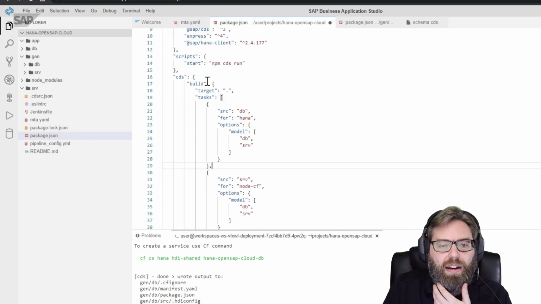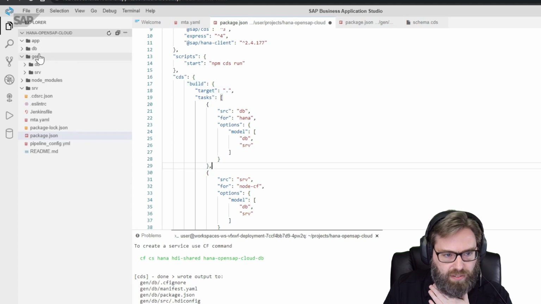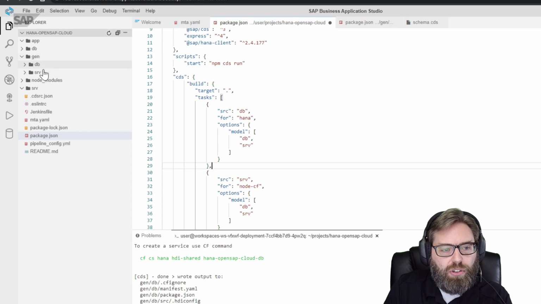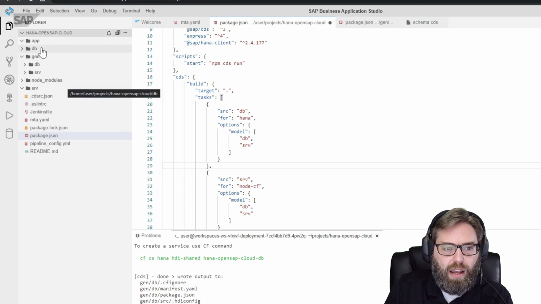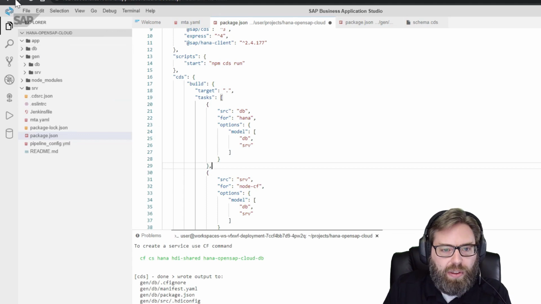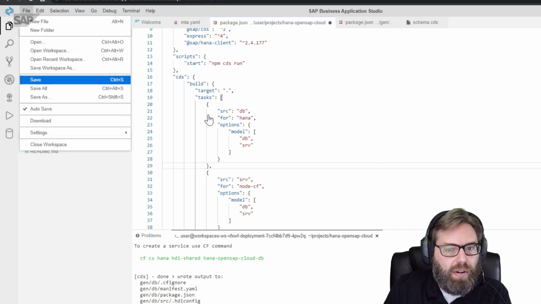But what we're saying here is we're telling it build. We want to override the target, basically this gen folder, and instead of putting gen in the root and duplicating the subfolders, what I want it to do is go into the original source folders and intermix the generated objects with it.